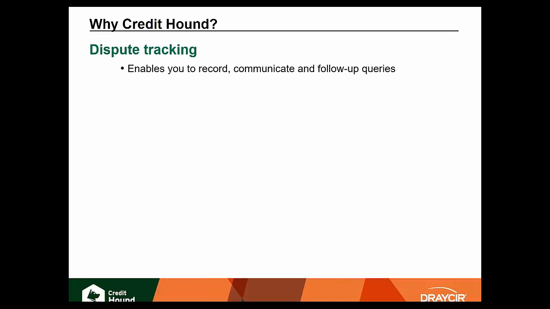You'll also find there's dispute tracking within Credit Hound. The reason for this is because it automates the way in which it sends out its letters and emails, I probably do not want to send an email or chasing letter to an account that has a query or a dispute on a certain transaction. And that's why there's dispute tracking within Credit Hound.